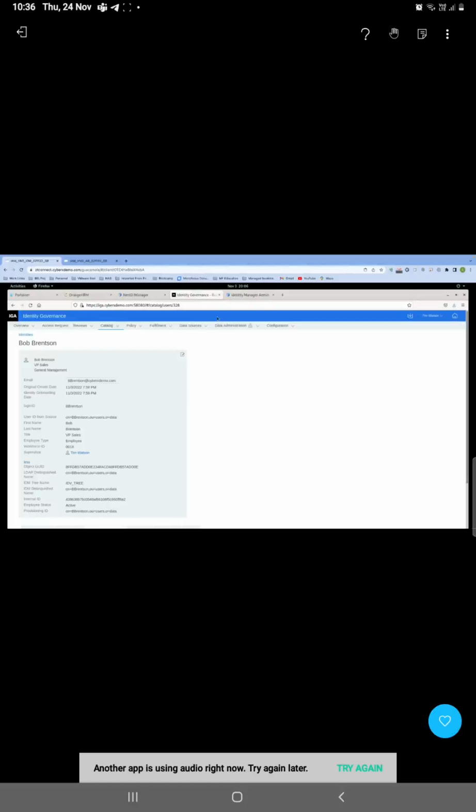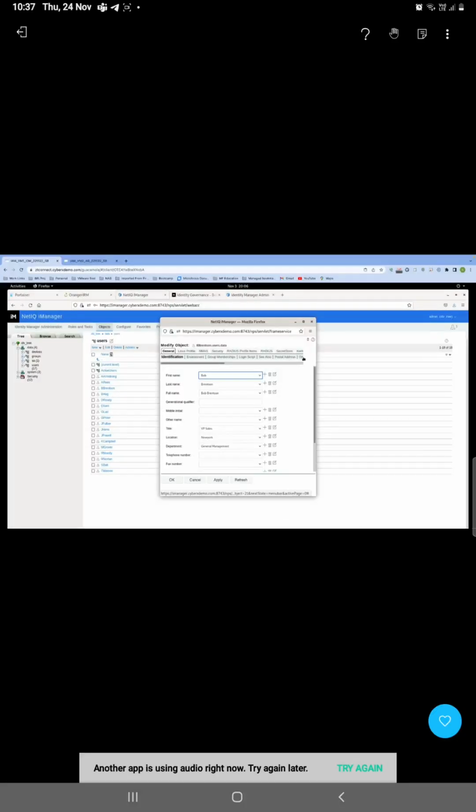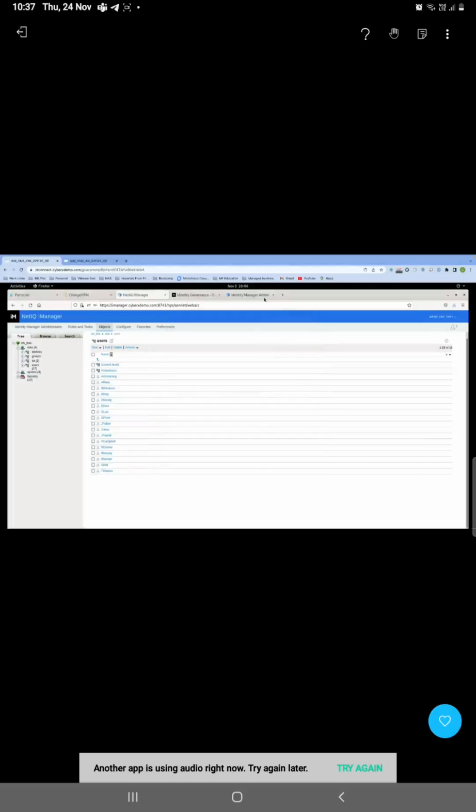As I showed you, if I go back to iManager, go to Bob, and go to other, Identity Manager, you will see Active Directory. This has been processed, so everything is in sync now.